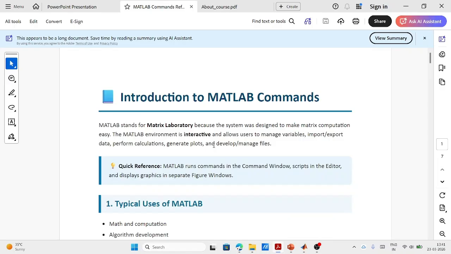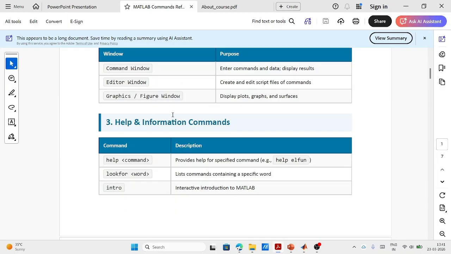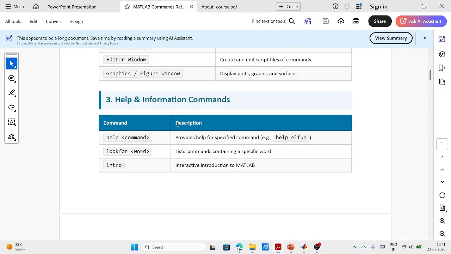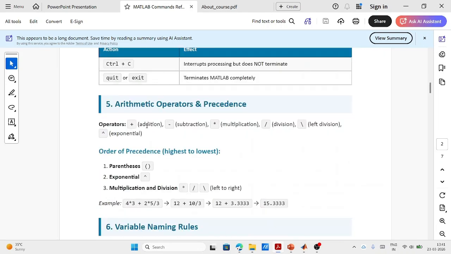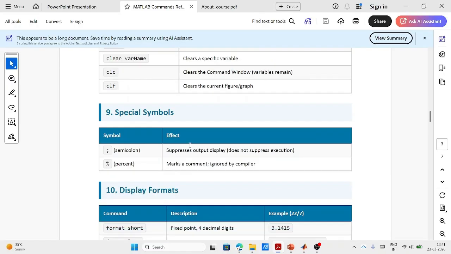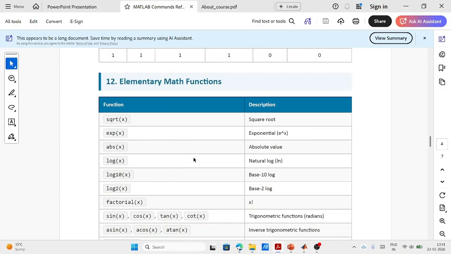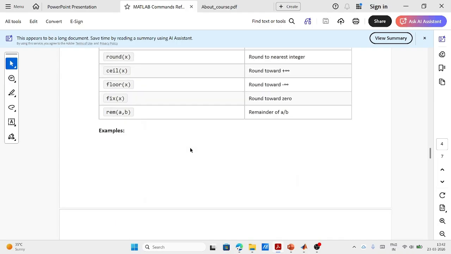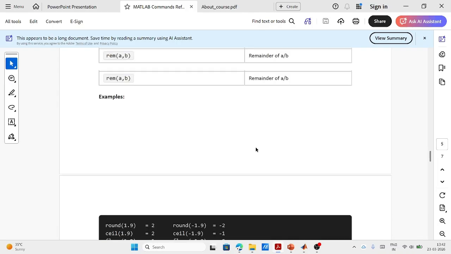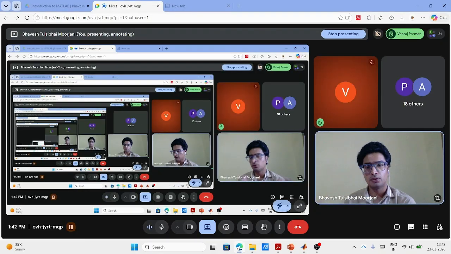If you recall, these were the basic commands we learned: how the MATLAB window looks, how to search for different commands, what the basic operations are, variable naming, etc. And some of the frequently used commands, different basic elementary functions, etc. that I have shown you.